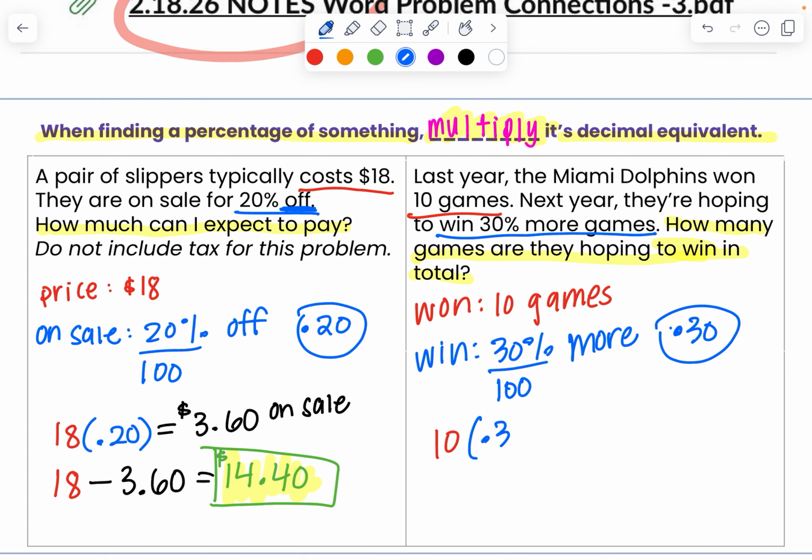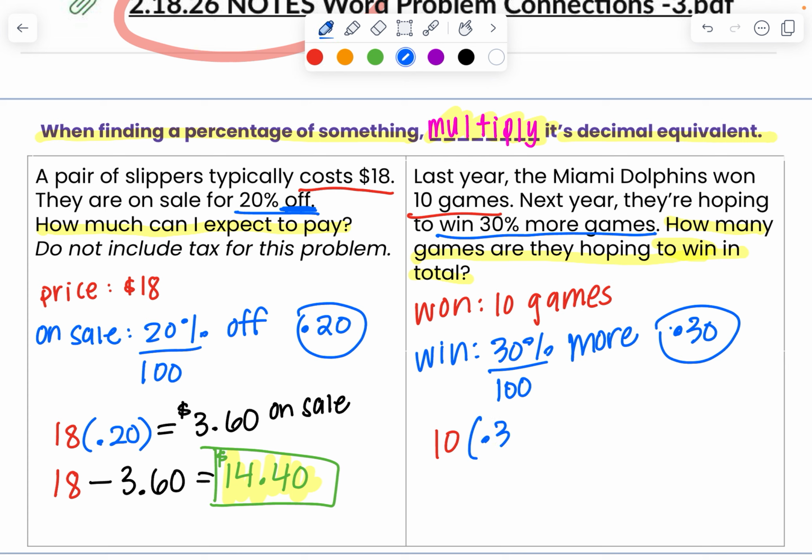And when we do that calculation, we end up getting 3. So again, that doesn't mean that they're going to win 3 games next year. That's not more games. If I'm comparing how many they've already won, that's 10, the number I got is smaller than that, so that doesn't make sense. So since we want to win more games in the future, I'm going to take my initial amount of games that I have, 10, and since I want to win more of them, I'm winning 3 more games as my goal, so they're hoping to win 13 games total in the future.